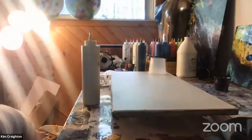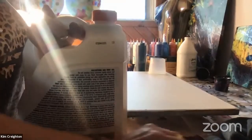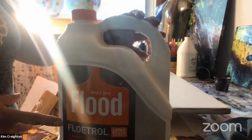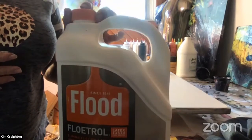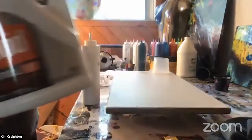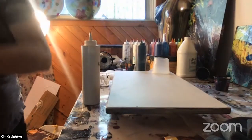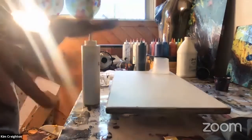And then the second ingredient, which makes this whole project able to be done, is the Floetrol. I found it online. I was buying it first for $25 a gallon. Then I found this store somewhere and I got 3 gallons shipped for like $52. So if you guys are interested, let me know and I'll put it up there. It eliminates brush and roller marks, improves the flow, and it's also self-leveling, so it's not going to be all bumpy.